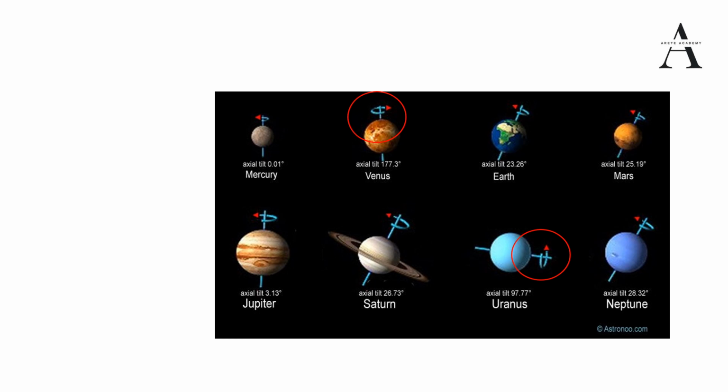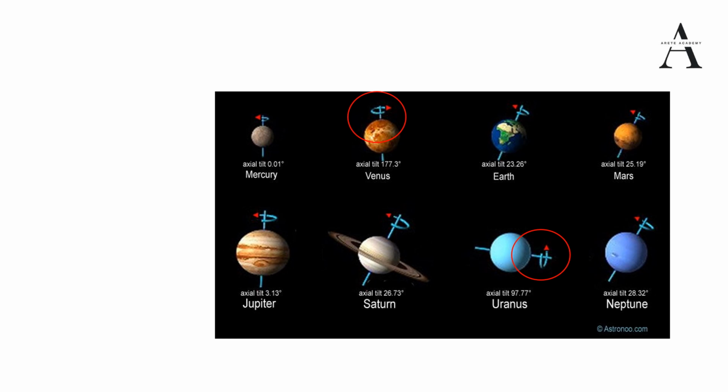So remember it, UV, like UV rays. So these UV mean Uranus and Venus, they are not rotating like other planets are rotating in a direction. So they are rotating opposite in comparison with, let's say, Earth or any other. If you observe other planets' rotational axes, they all are the same, but U and V are rotating in the opposite direction. Okay, so this is the information which you should know.